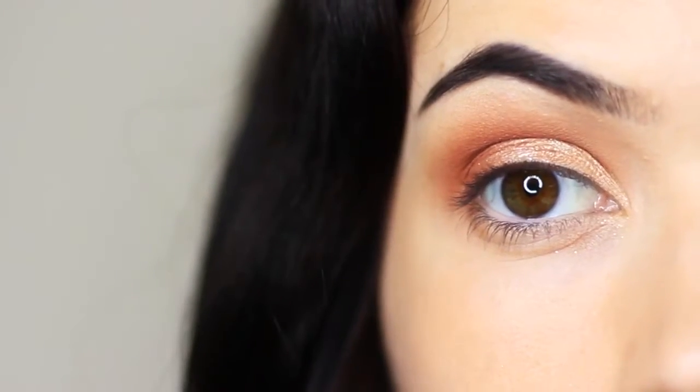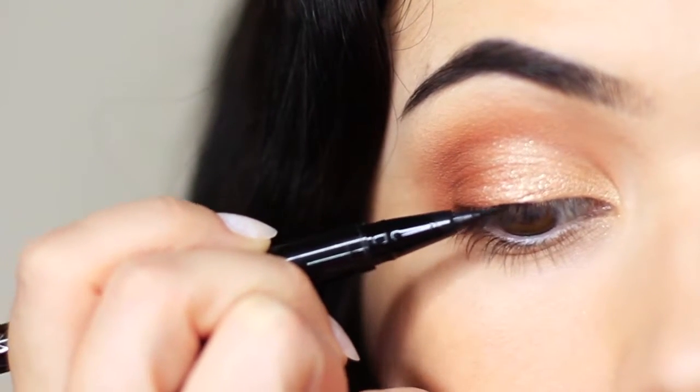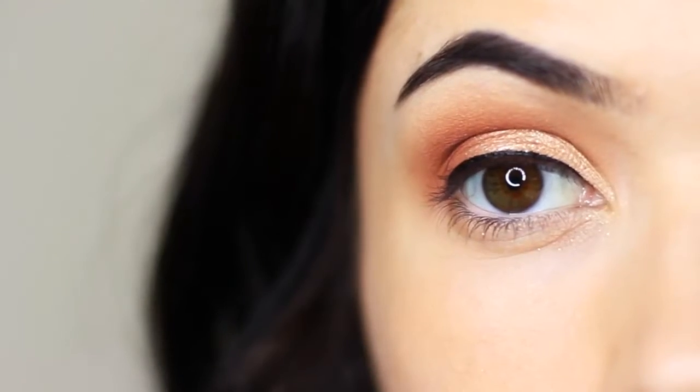Next, I'm going to go in with liner. Don't panic. All we're going to do is just run along the lash line. Nothing fancy, nothing crazy. No wing. And if you haven't seen it already, I did an in-depth video on how to apply basic liner.